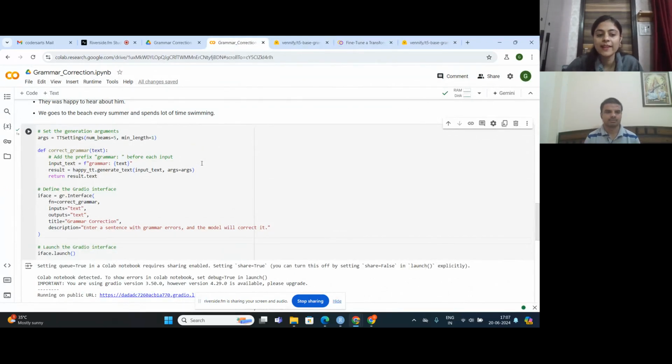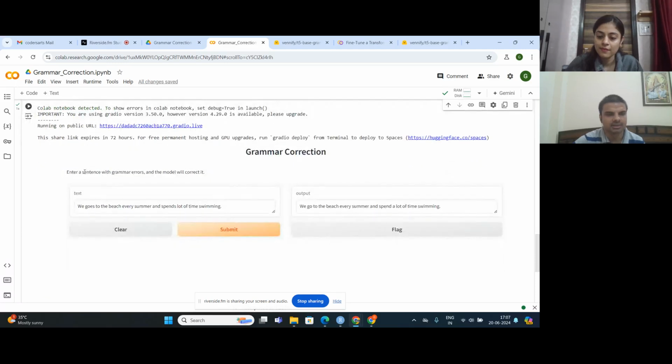Okay. So, can the app handle more complex sentences or large text as well? It can handle the large sentences, but it may not be as good as the small sentences. But yes, it can work with large sentences pretty well. Okay, that's great actually. But what are the advantages or limitations of this app? Can you touch upon that as well?